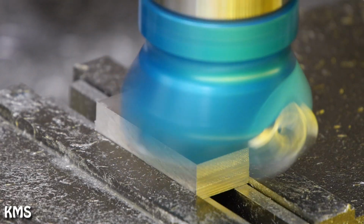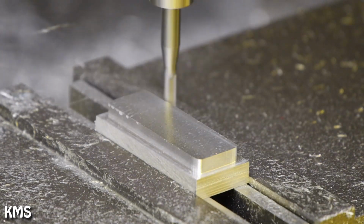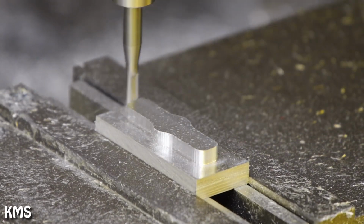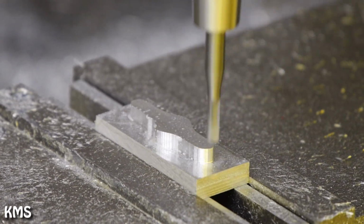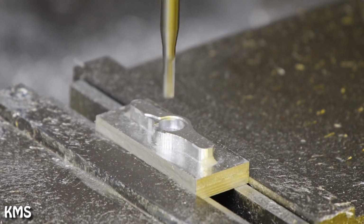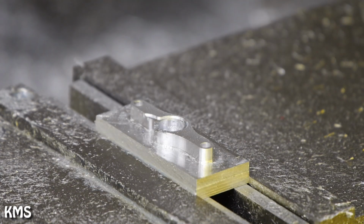And now we are already doing the front parts. The surface finish here is much better because here I'm using the 3-flute 4mm, which is significantly better in terms of surface finish. The small parts are done with a 2mm end mill, and then just some chamfers.